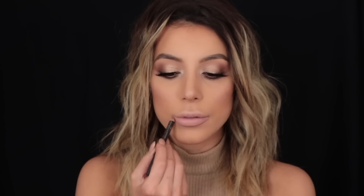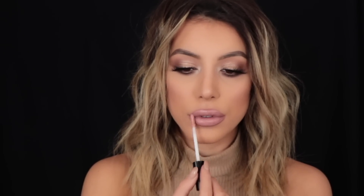Moving on to the lips — I'm going to first apply a little bit of foundation to take away the natural color, then go in with MAC Whirl lip liner and overdraw my lips a bit on the bottom, filling it all in to create a base. On the top lip, instead of having the normal M shape on my cupid's bow, I'm going to take it quite flat and drag it across — it gives the illusion of a fuller poutier look. Then I'm layering the NYX Lingerie Satin liquid lipstick in Satin Ribbon on top, and finishing with Anastasia Undressed gloss on the center of the lips.